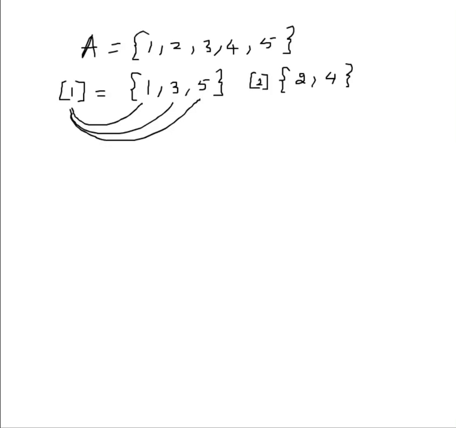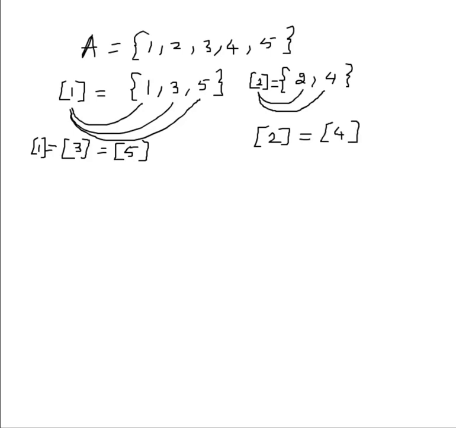And I can denote this as the equivalence class of 2, because 2 is related to 2, 2 is related to 4. The equivalence class of 1, the equivalence class of 3, the equivalence class of 5 are all equal, the same, because 5 is related to 3, 5 is related to 1, 5 is related to 5. Similarly, the equivalence class of element 2 and the equivalence class of element 4 are the same. Okay, let us see the definition of equivalence classes. See page number 4.